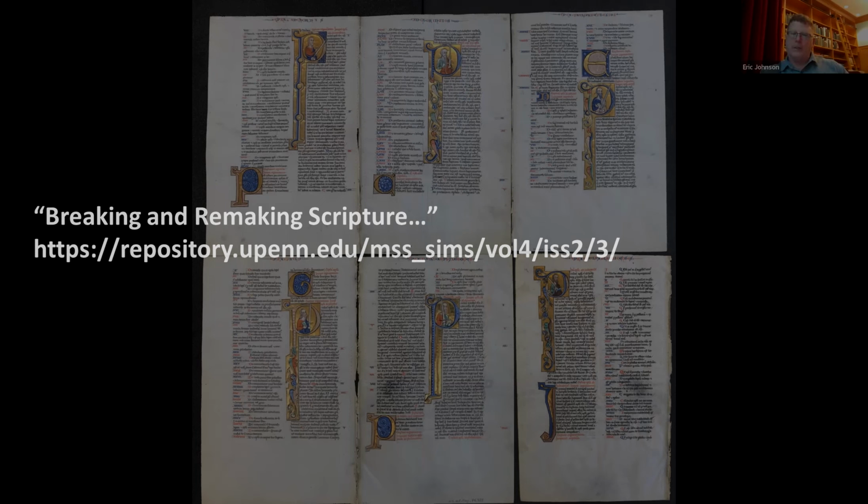I won't bore you with everything I could say about this manuscript because it has been the focus of my research for a long time, but if you're really interested in the story about this Bible, not just its provenance history and its history of breaking, but also speculations based on the roughly 250 leaves that I've seen or been able to identify or that have been brought to my attention, information about what exactly was lost by this breaking.